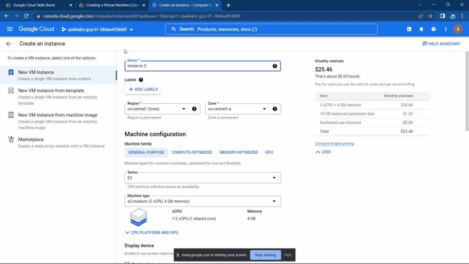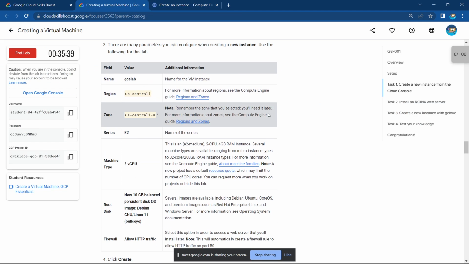If I click on create instance, they mention the lab name here. I recommend, or rather it's compulsory, to follow what they mention in the labs, from the name to the region to the zones and everything. Now the new concept here is region and zone.